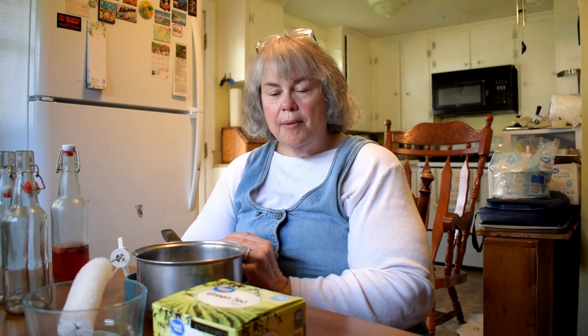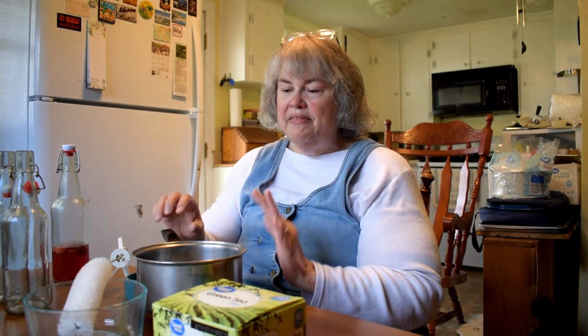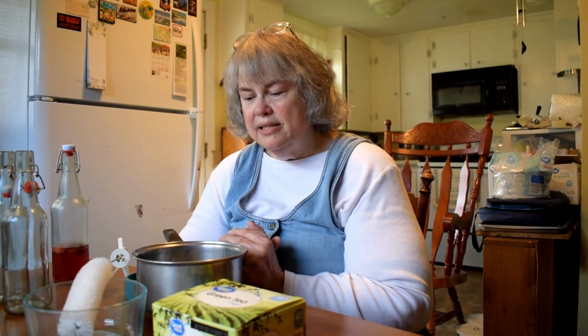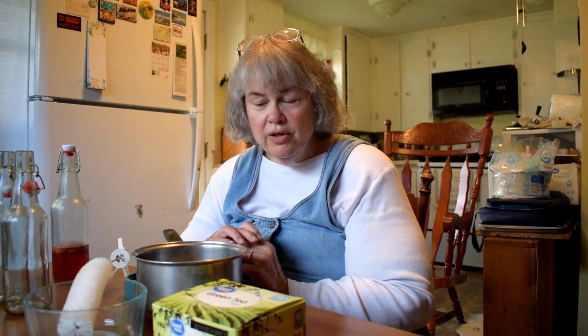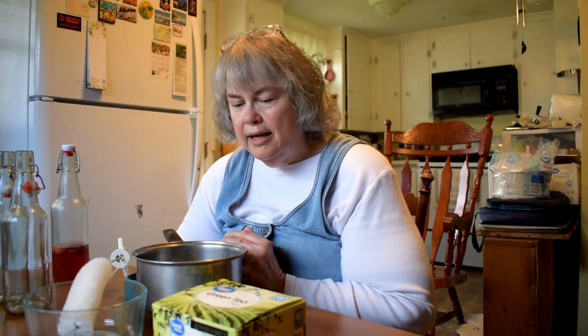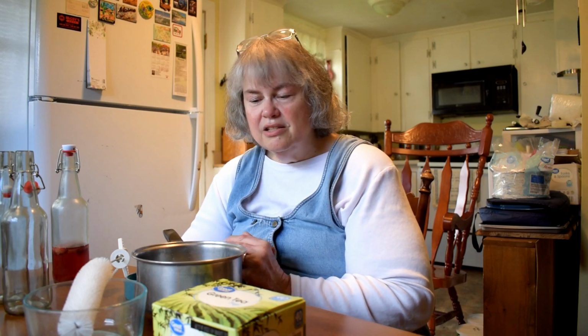Before I explain what the Scobie is, I do want to show you the first thing that I really have to get started on. And that is to make the nourishing drink that I'm going to be feeding my Scobie with. What I've done is I've got a clean pan here. I have put a cup of sugar into a bunch of water. I'm not going to say exactly how much water because I'm going to end up adding whatever is needed later on. I don't usually eat much sugar nowadays, but the process is going to consume just about every speck of the sugar.